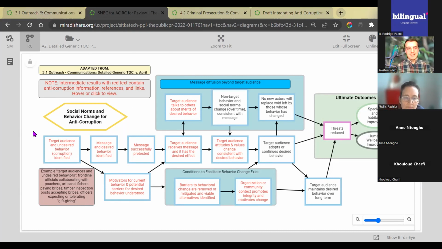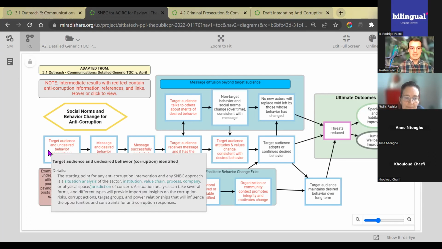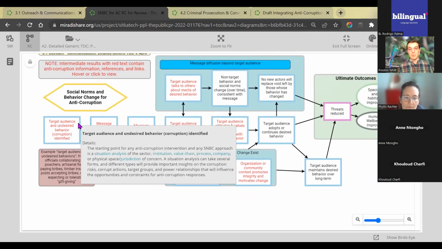So as with any great conservation activity, the first step is always just understanding and analyzing what the target audience and what the behaviors are. As you see here, we've added in some links to the TNRC resources around situation analysis with a specific view towards corruption risks and anti-corruption approaches. One of the reasons why these result chains aren't quite finished yet is because we are still finishing several really key resources, including, as I mentioned, that guide derived from all of our collaborations with offices about how to analyze, as part of your situation analysis, the context of corruption in the sector and country in which you're working.